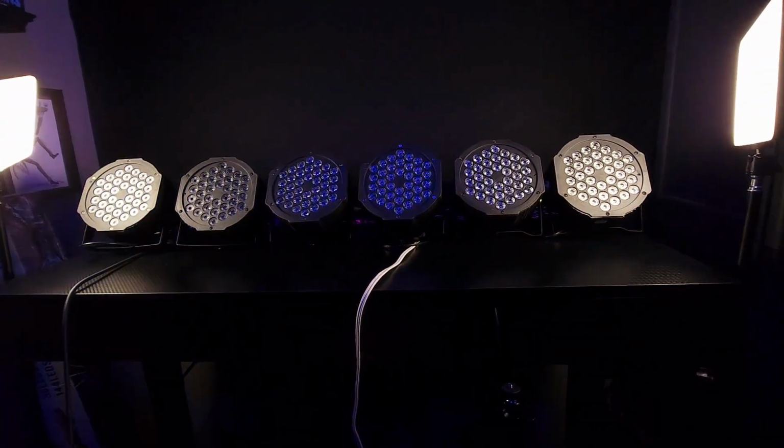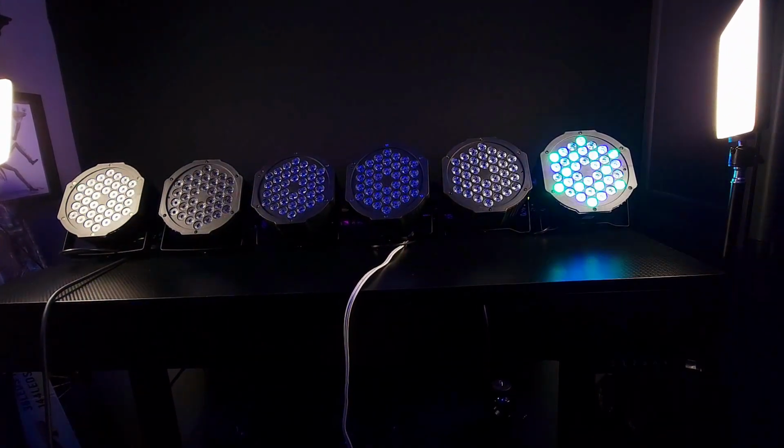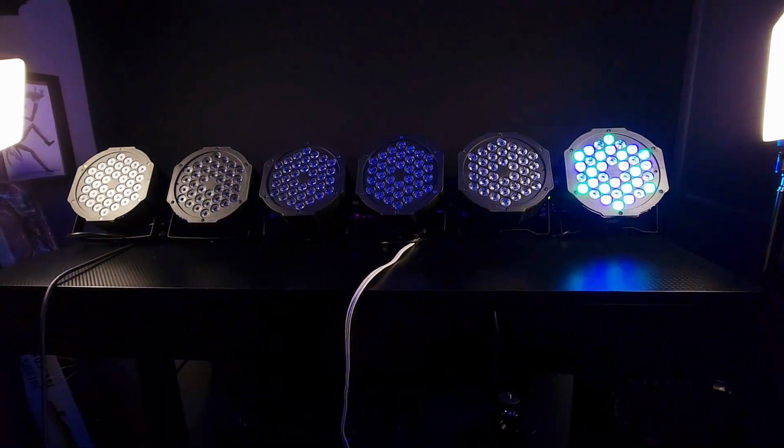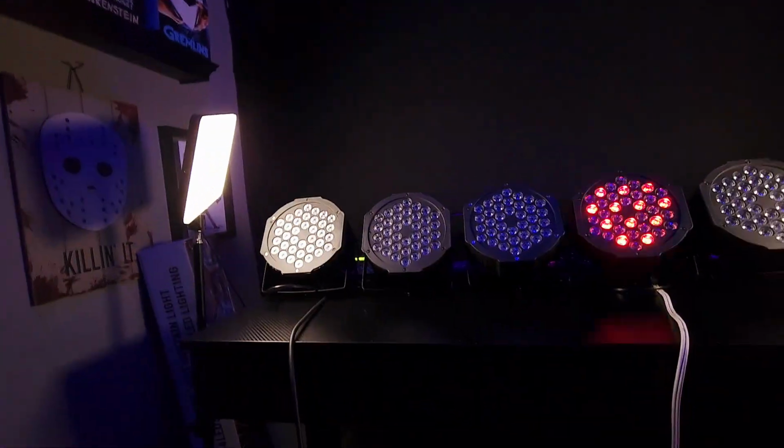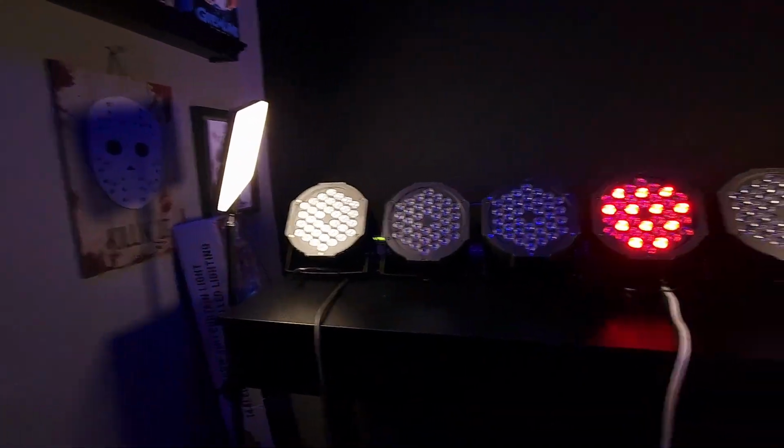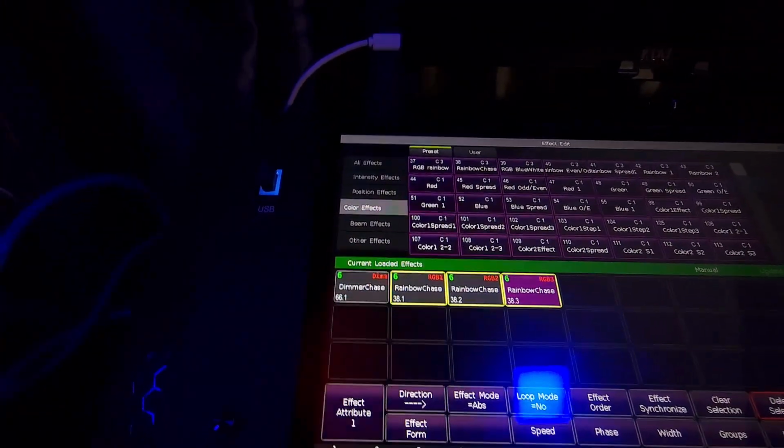Now as you can see, the rainbow chase has loaded, and it actually does do a rainbow chase here on my wall. But it's not exactly something I'm looking for, so this is a tutorial, so let's try something else.